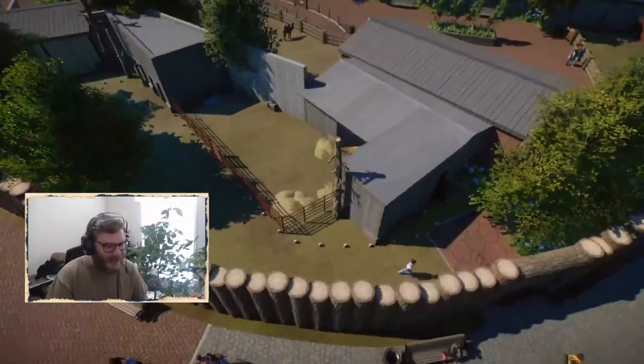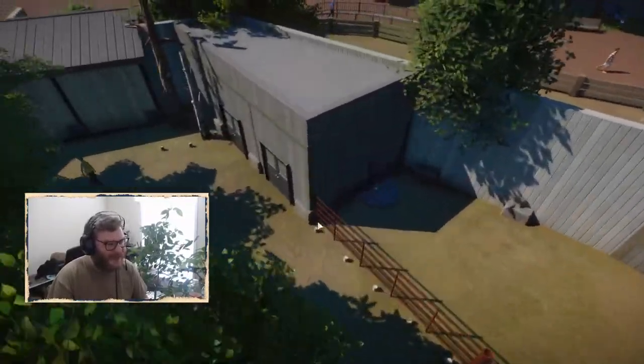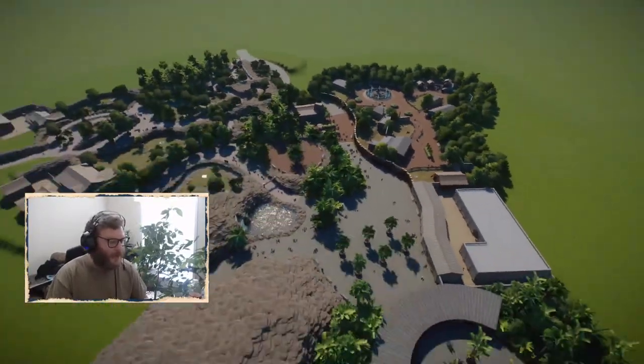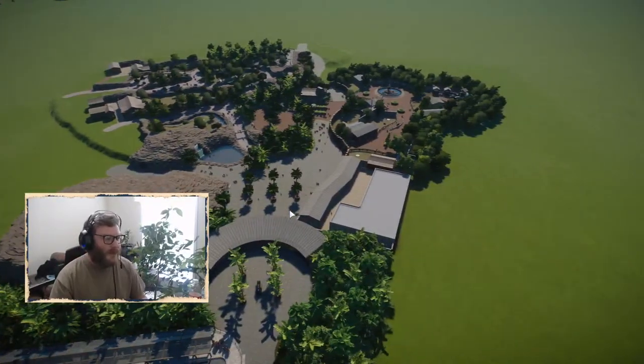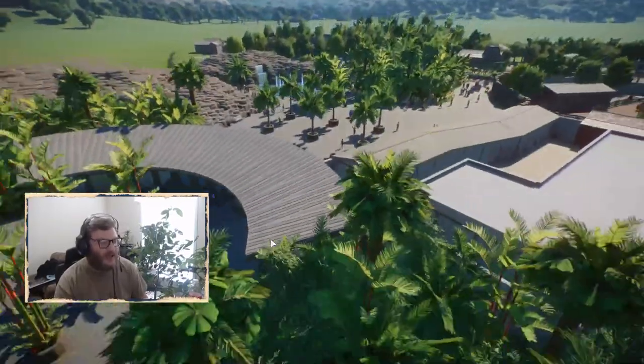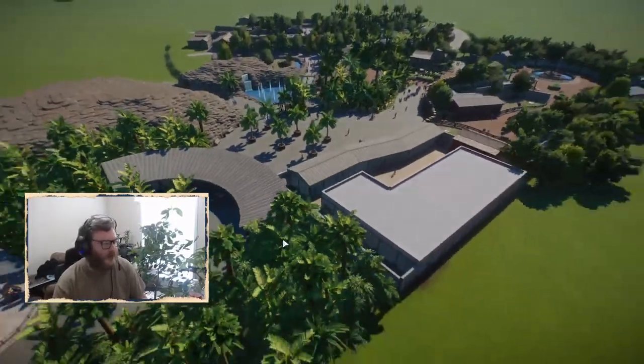Oh, hey, look, this little backstage area. I didn't even see that. Look at all this little backstage stuff. Oh, really good. Really, really good. So, all right, I think that we covered part two of Sanrakshan Zoo. By the time the zoo's done, I'll be able to pronounce it right.